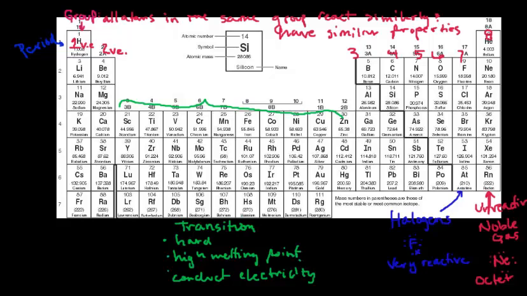Alright, moving down to these last two, what is the name of this group right here? Group 2. These are the alkaline earth metals. And if you look at calcium here with its 2 valence electrons, what do you think that calcium wants to do with those 2 electrons? Well, if the idea is that it always wants to get an octet, like these noble gases, calcium wants to get rid of those 2 valence electrons. And so it's pretty reactive.